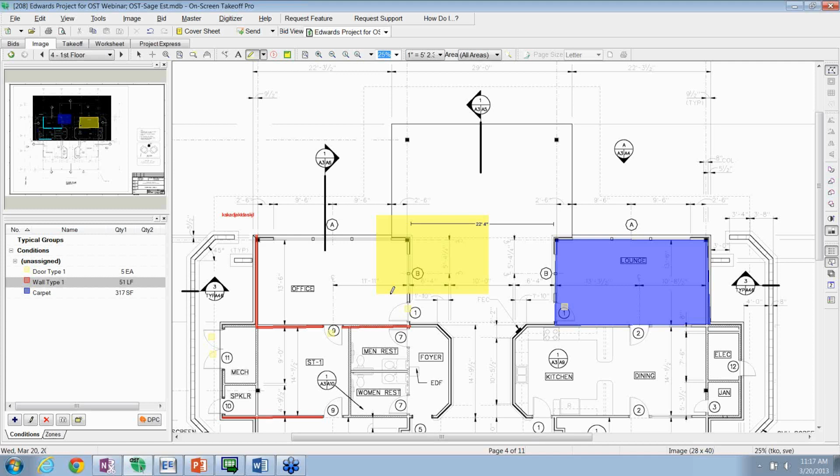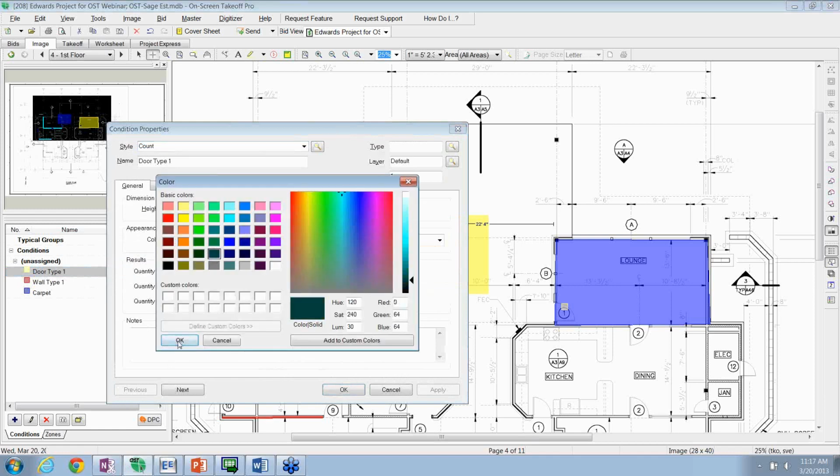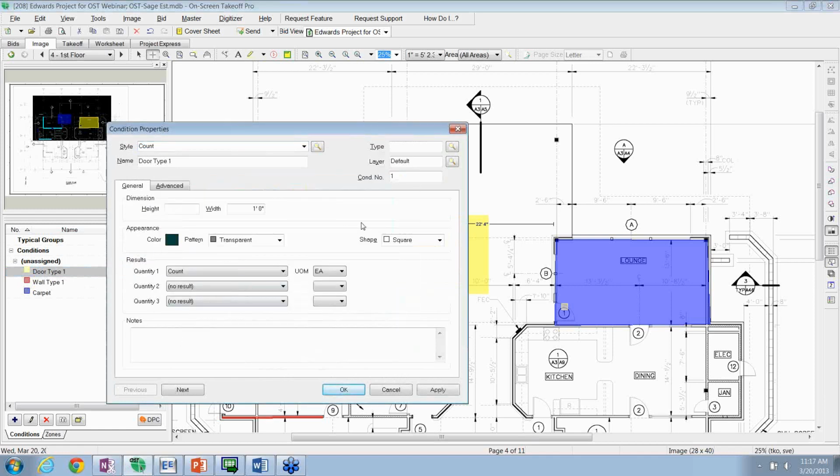So, as we work with this, these are really the basics of starting this. Now, as we keep adding more functionality, I can come in here to door type and not only change the color, but I can start organizing my conditions. We have the ability to turn on a concept of a CAD layer or a takeoff layer, and turn things on and off. And those don't have to be based on the same description.